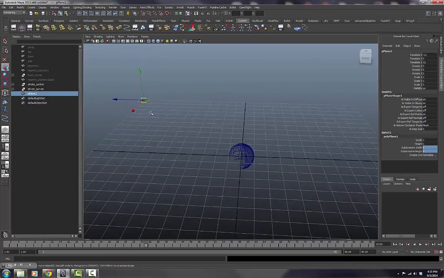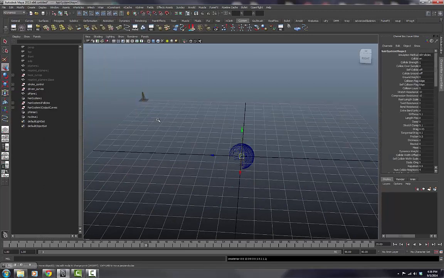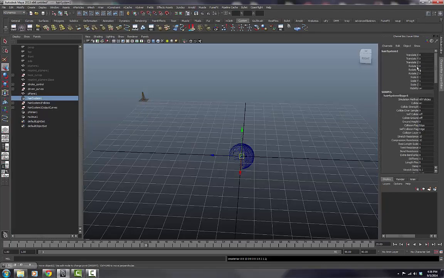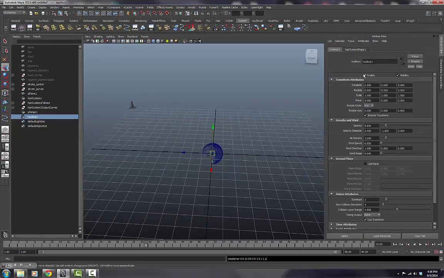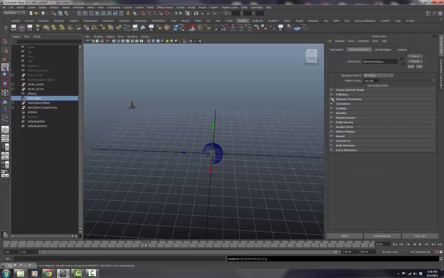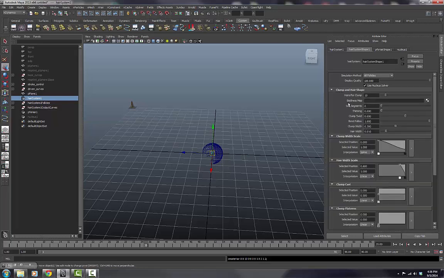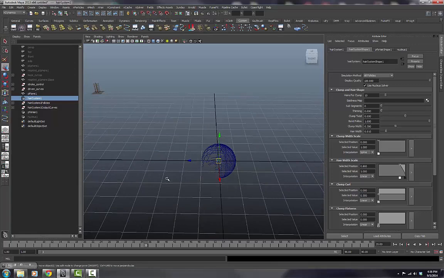I'm going to grab the face of it. I'm going to go to Dynamics, Hair, Create Hair, and now we have a hair system. In our hair system, we don't need this to be dynamic, so we're going to turn off Nucleus and visibility. In the hair system, I just like to turn off the collisions just in case. It's just habit. In the clumping, I'm going to get rid of this clump width scale taper. So now we've got this hair guy sitting over there.